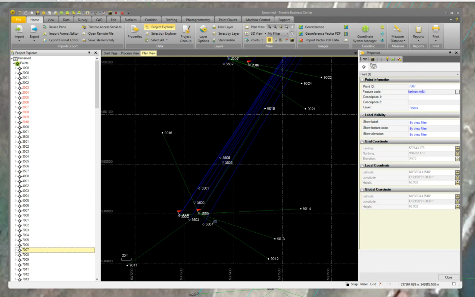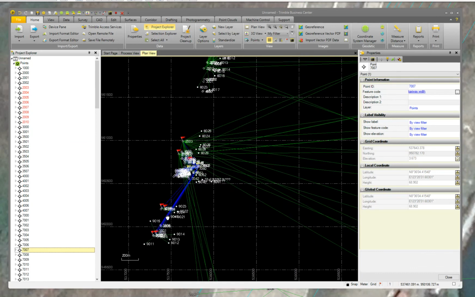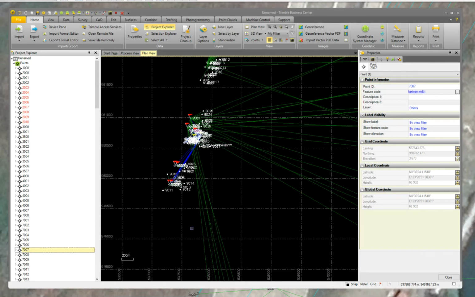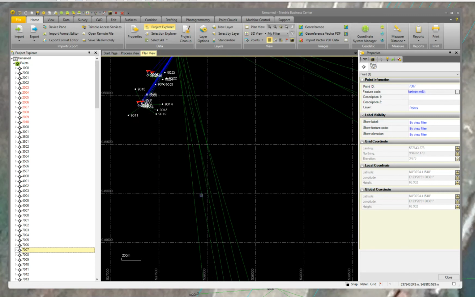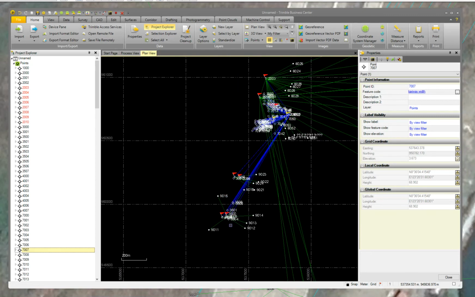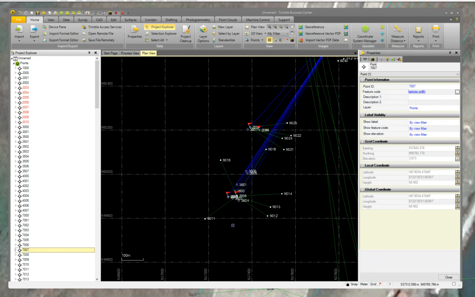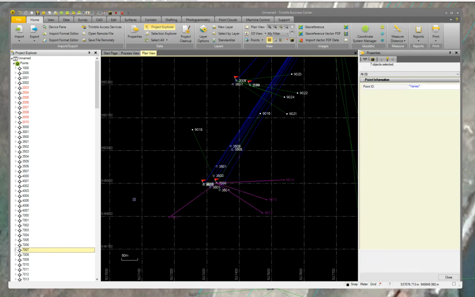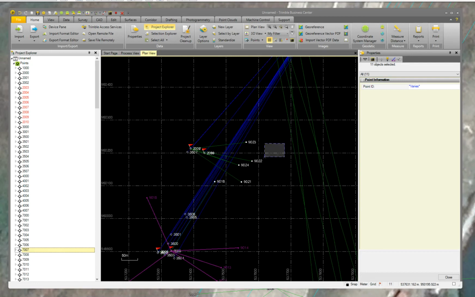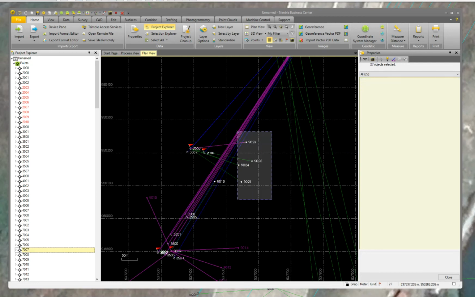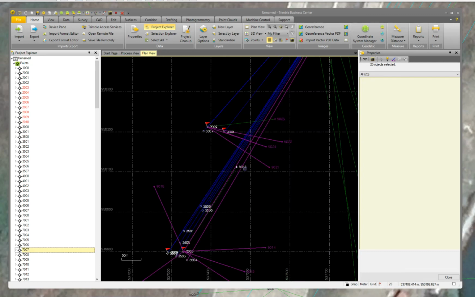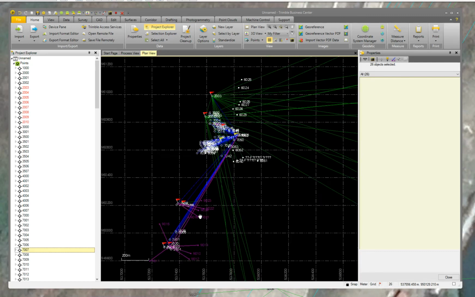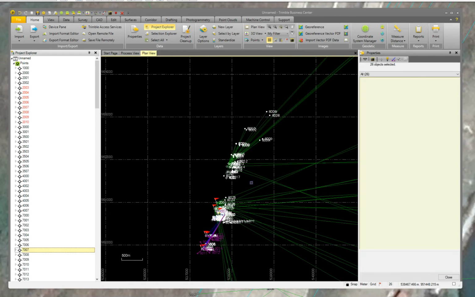Then let's see. Basically everything else we got. We'll just do these points, for example. These 9000s. So I can select them. Now, if I wanted, I could select everything.